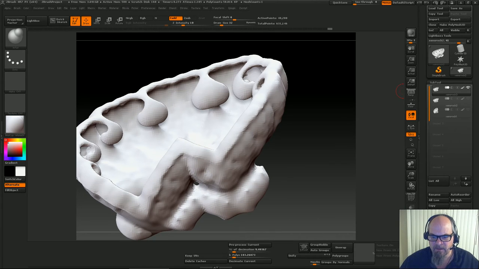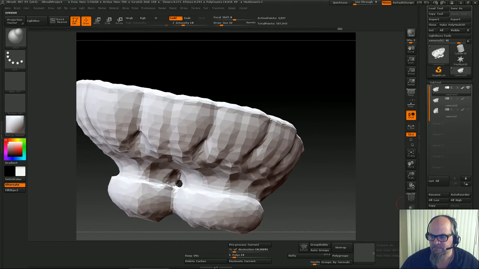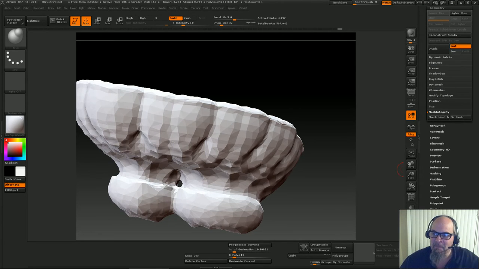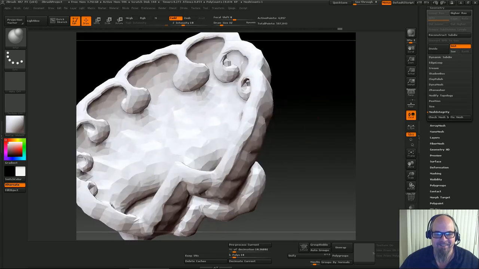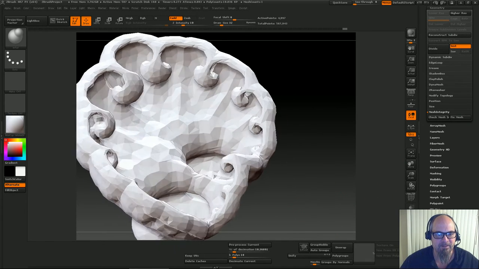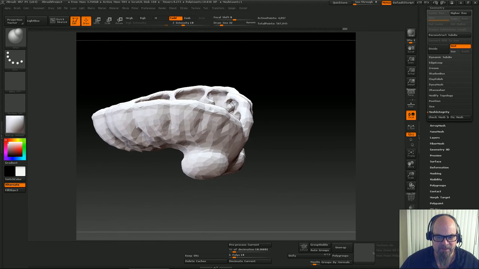All right, let's knock it down again. Let's go for about 10,000 polys. Now I just have to hope the UV mapping goes well. Sometimes these things are a nightmare. But this one is not going to be too bad. All right. So we should just have one group right now. Okay. And I'm just going to hack this thing up into some pieces here.